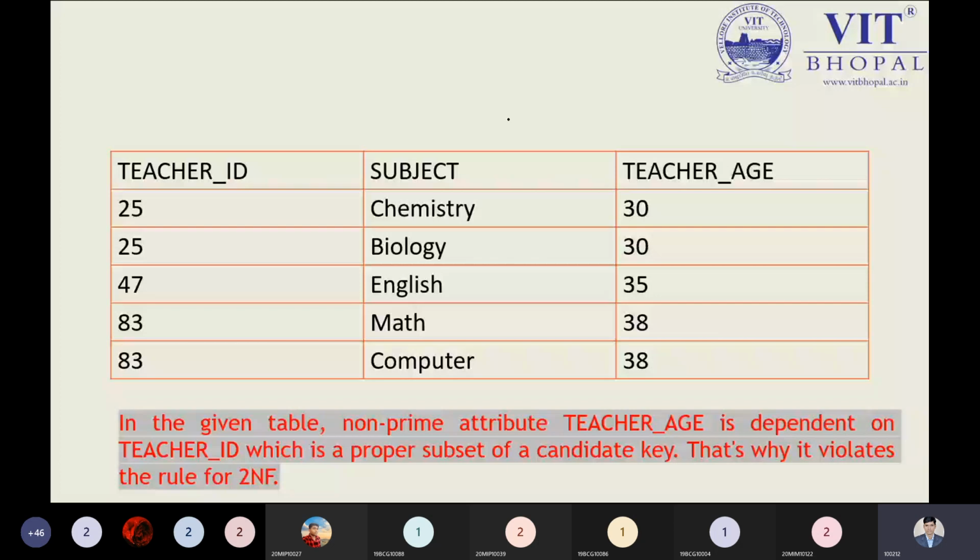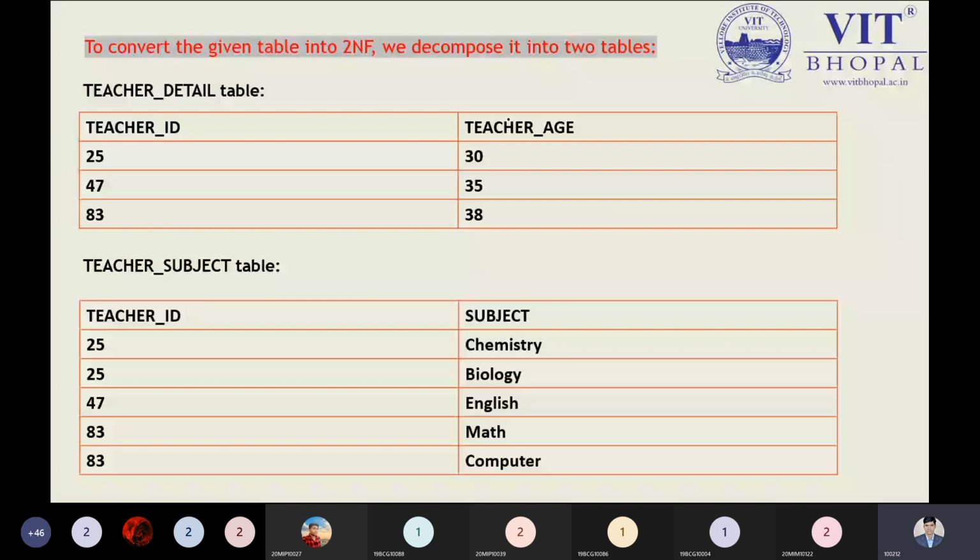So what we will do, we will decompose our teacher relation into relations. So here we have the answer. To convert the given table to second normal form, we can decompose it into two tables. Teacher age is a non-key attribute that can depend on the teacher ID. So yes, it is true. Subject is also dependent on the teacher ID. Yes, of course, but by applying this, we are not able to see the thing properly, because the teacher who is offering the course and the age may be the same or different. So duplicacy can also occur over here.